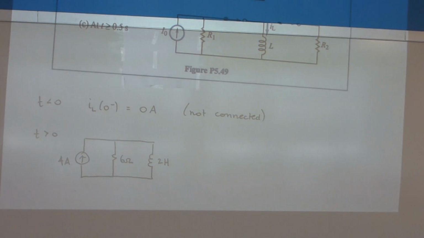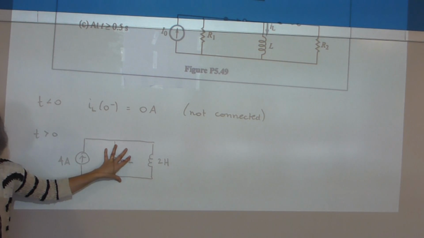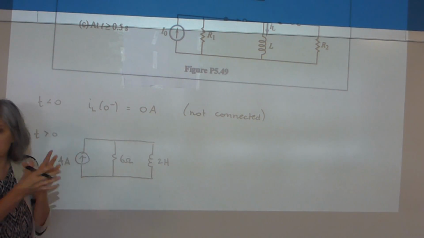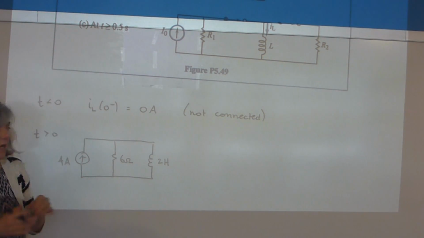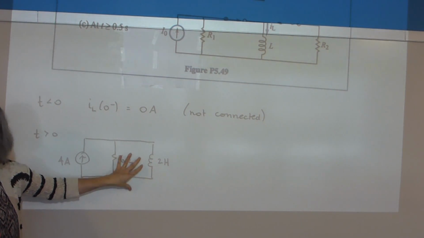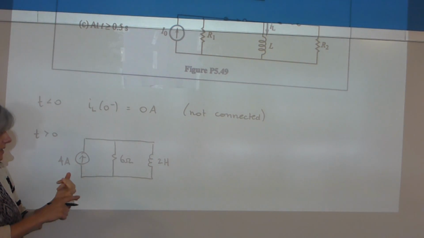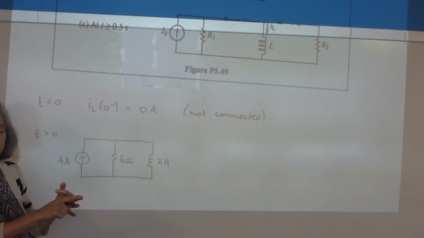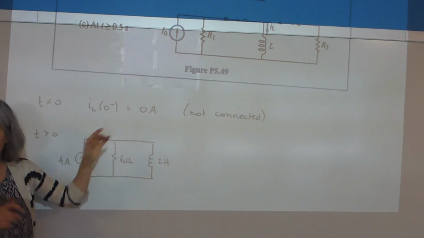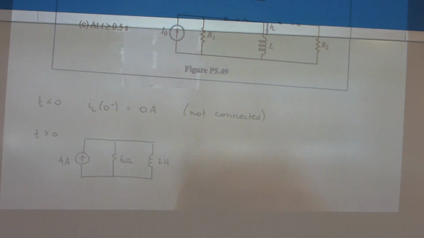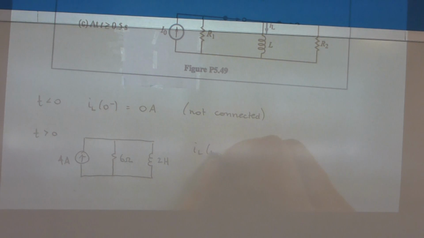Okay, so what do we need from this? This is our response circuit for our response to the first thing that happens. So this is our first response circuit. So we're going to write an equation for this. So we need initial, final, and tau. So initial doesn't change. So we know that I sub L at 0 is still 0.